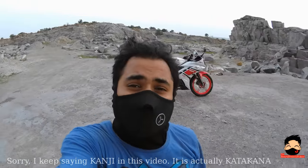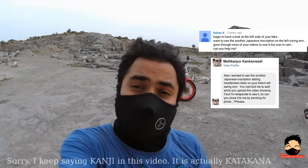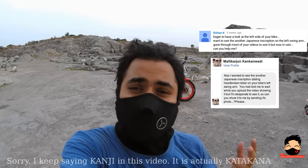So the request to show these kanji symbols was made by Rohan, Mallikarjun, and somebody else, I forget, one or two more people, I forget the names, I'm sorry. The request has been there for a really long time in comments, and I could only find your comments. I'm sorry guys whose comments I did not find, but I hope you're happy that I showed it.